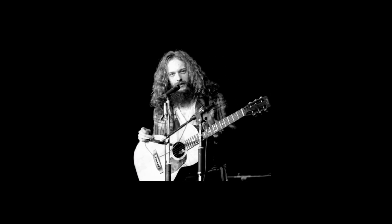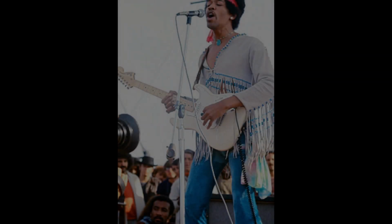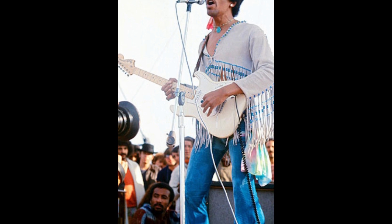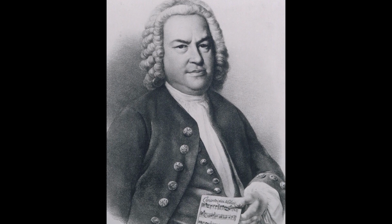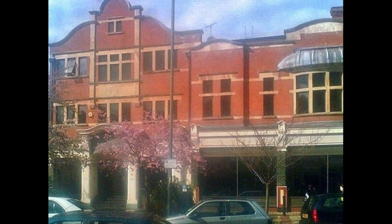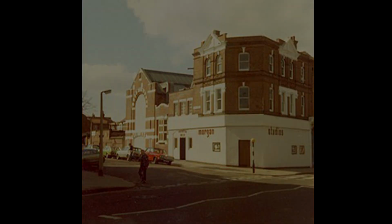Most of the tracks from their second album had been composed by Ian Anderson himself the summer before, with dark influences ranging from Charlie Parker to Jimi Hendrix. The popular Bourrée, of course, being derived from Bach's piece in E minor. This was the only song recorded in Olympic Studios in London, whereas the rest of the album was done at the then popular Morgan Studios.